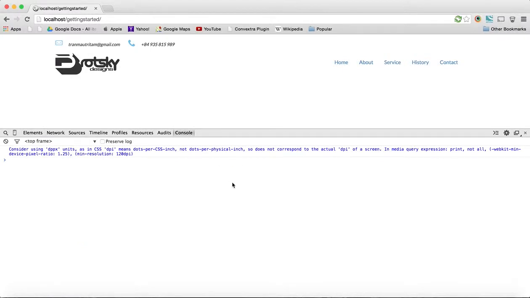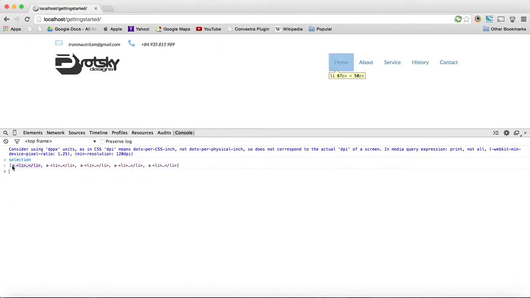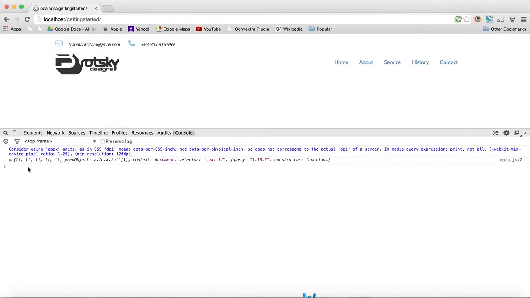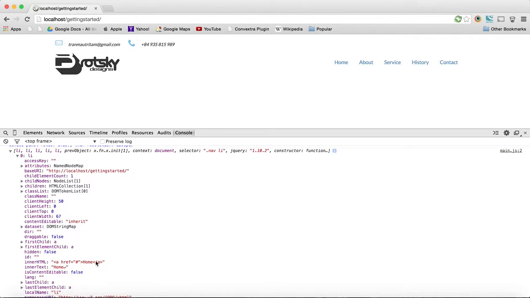And you can see that nothing happened. So we can actually call this selection based off that because we have a variable defined. Or we can also call the console.log selection. Now, check this out. Now, instead of just having one element, it has 5, because there's 5 different elements, 0, 1, 2, 3, 4. And each one, you can see, has some information about it.